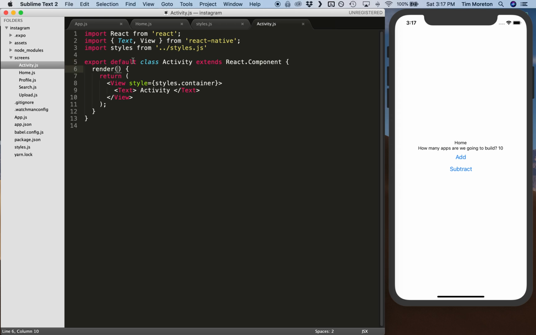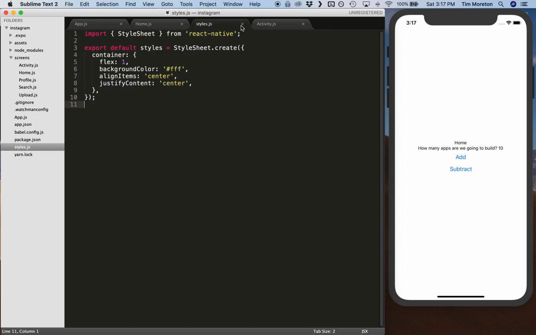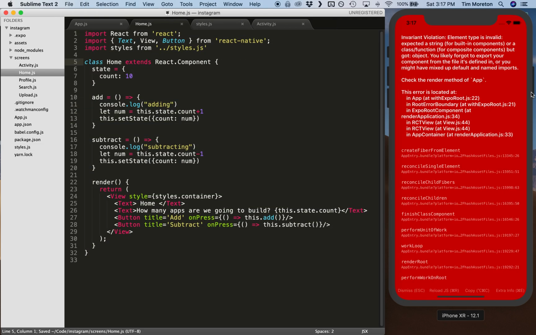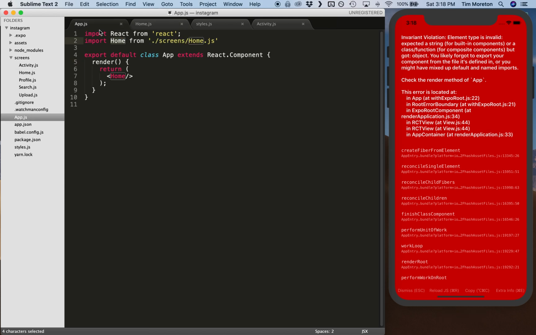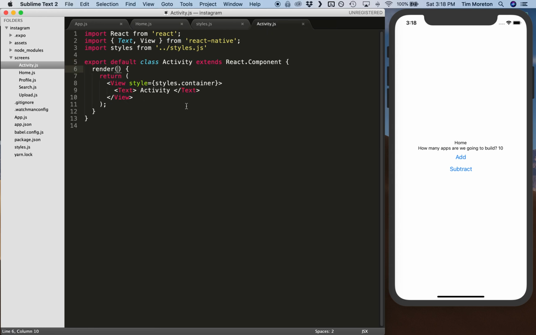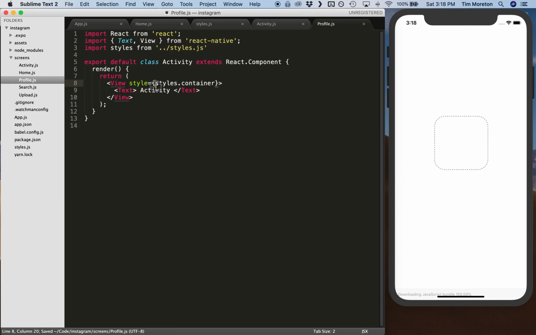You have to do export default. So you're just exporting this component out of this app so that when you call it in a different screen, say we wanted to use the class, but we didn't do this export default, you get an error because app.js, since it's not exporting it, won't find it. So that's why we have to do an export default. We're just exporting that component to be able to use in other places. And so I'm actually going to copy and paste this code, so that we can have something to start with instead of just a blank sheet every single time.